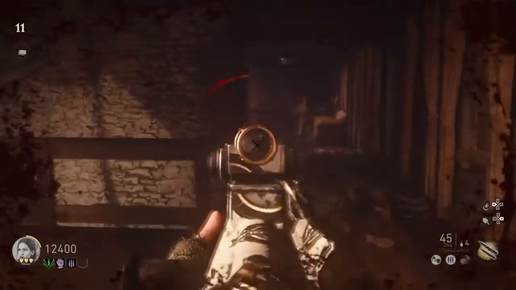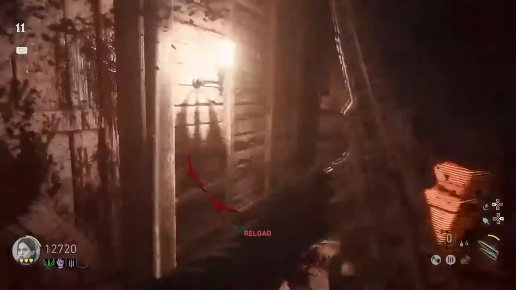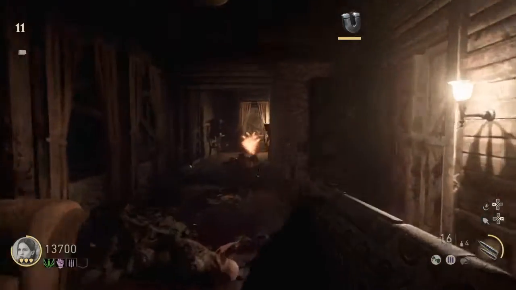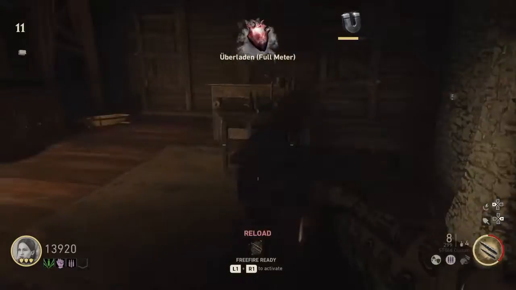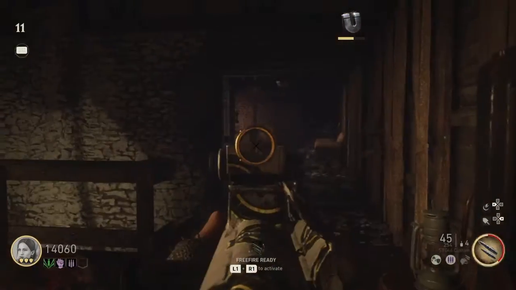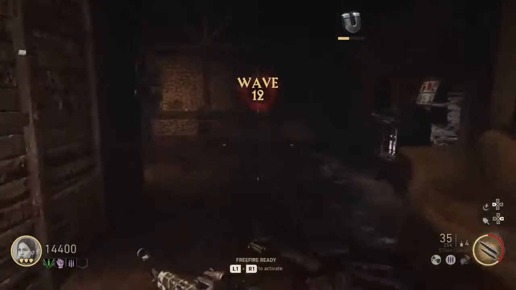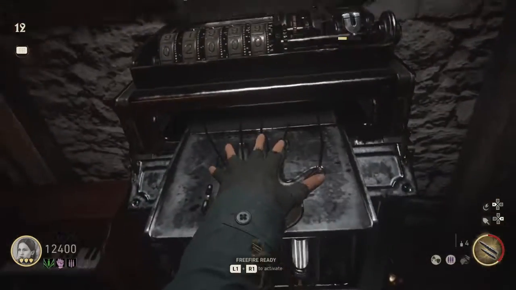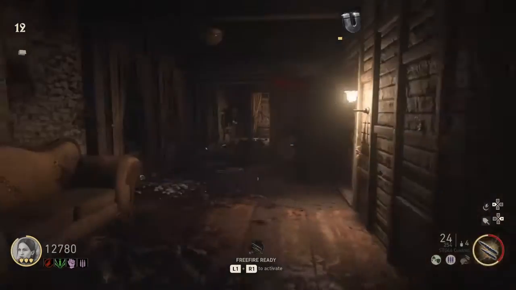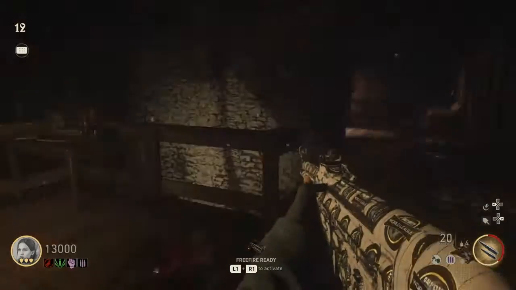I just realized I cornered myself a lot, and this is where I got a little more careless and just started staying up here instead of running around. Well, I think the majority of my video is me staying up here. But yeah, round 12. Basically, it gives you a second before the next round starts, versus the normal zombies, you have like 10 seconds before the next round starts.